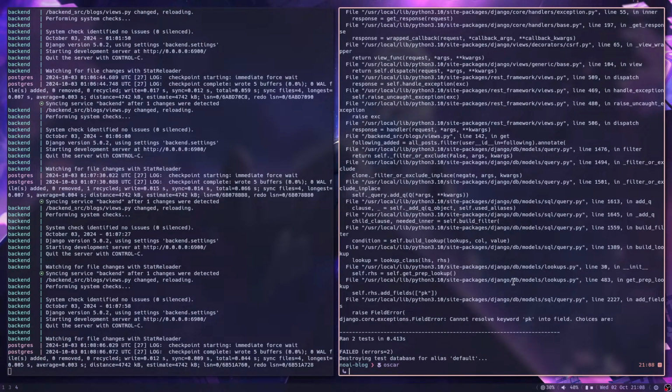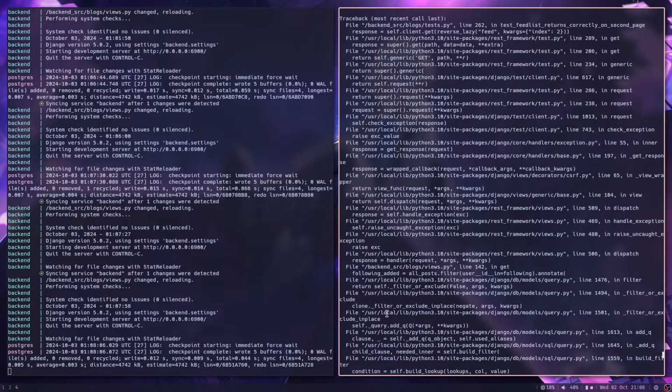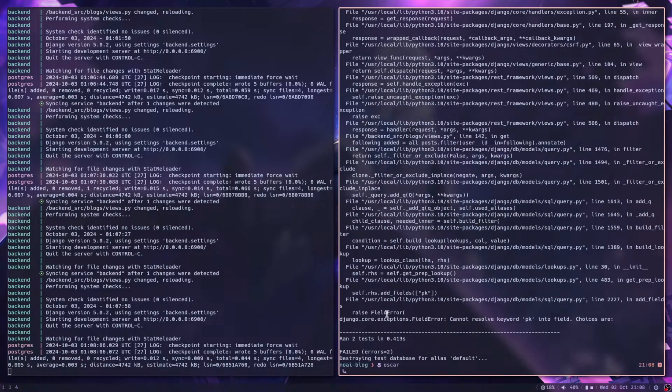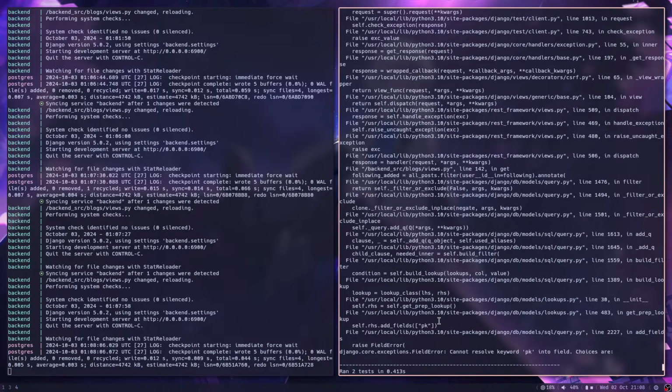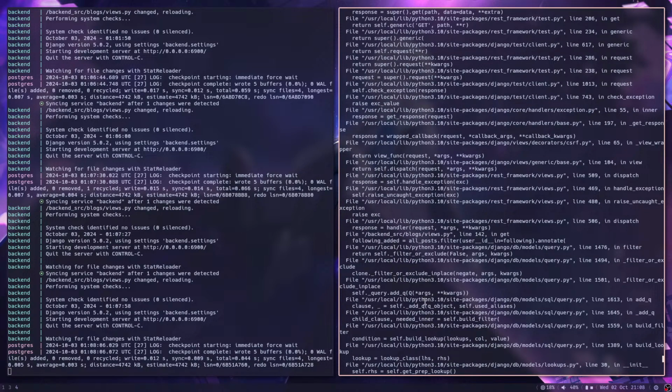Cannot resolve primary key into field. See where this is. I can actually work off of that. It'd be helpful if I could actually figure out where this error is exactly occurring.